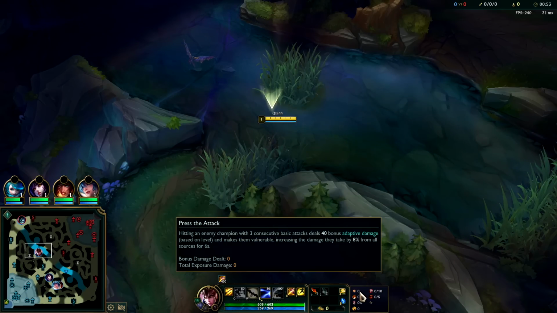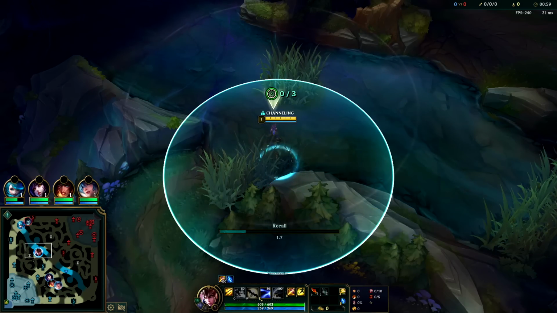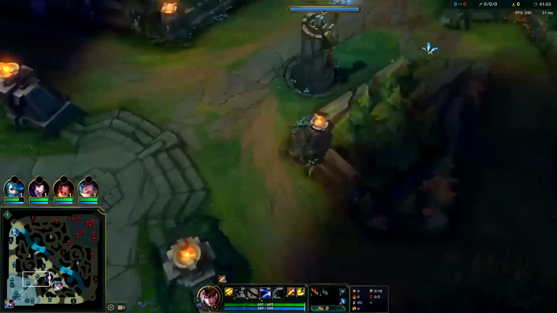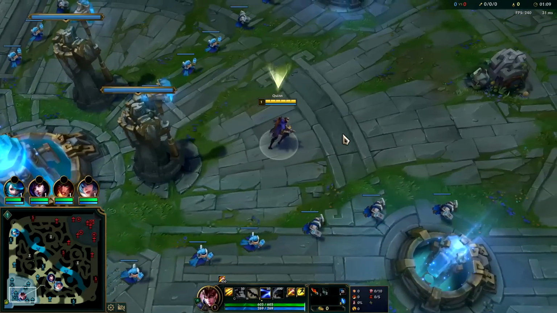For your runes, you want to take Press the Attack, Triumph, Bloodline, Coup de Grace, Eyeball Collection, Treasure Hunter, Attack Speed, 80, and Armor. There's lots of different runes you can run on her. Overall, this will be your best early and mid game setup. If you're playing truly for the late game, you really shouldn't be playing Quinn jungle anyways. You'd probably play a Kindred instead, or maybe even a Graves.